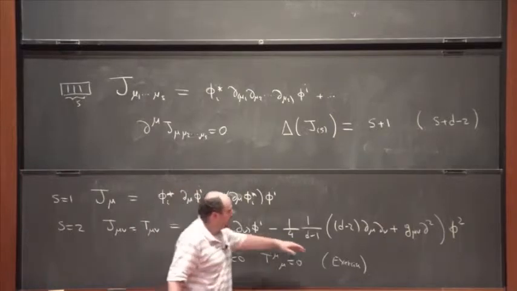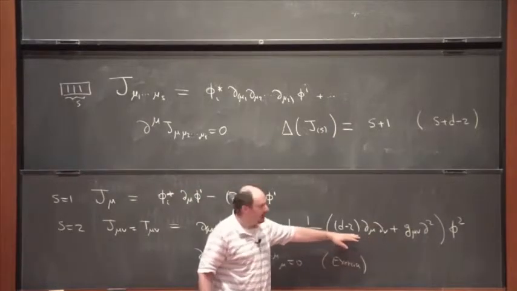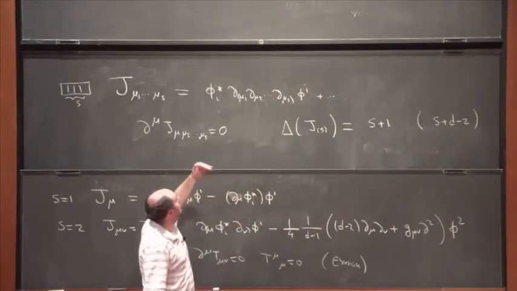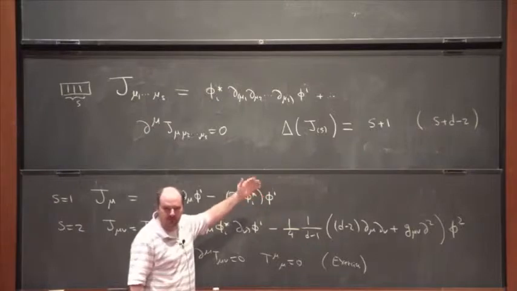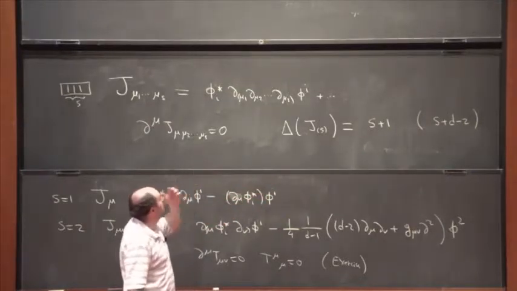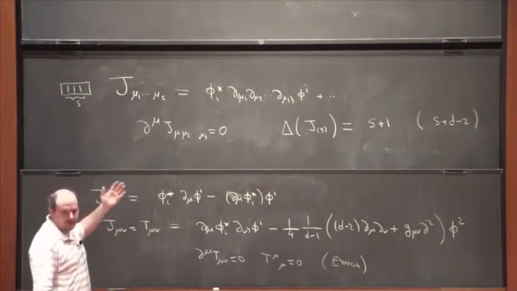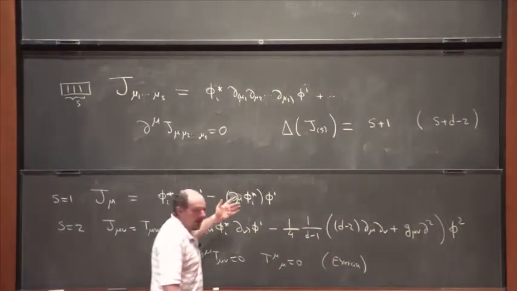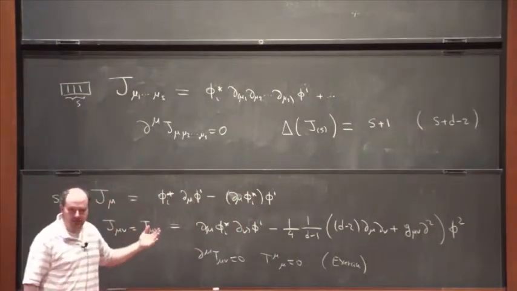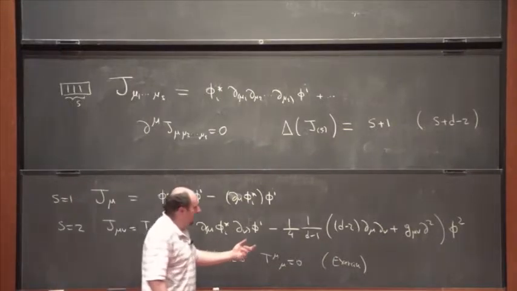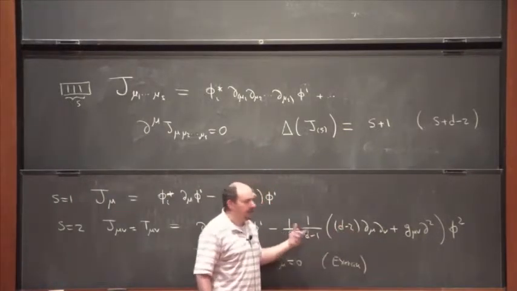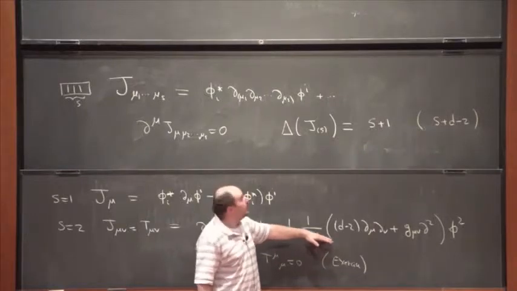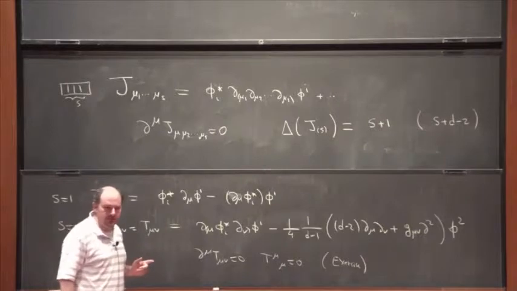One way to understand the presence of this term here, which may look unfamiliar to you, is the following. One way to compute the stress tensor for any field theory is to couple it to an arbitrary metric, and then take the functional derivative with respect to the metric. Once we couple that CFT to the metric, in order to do it consistently with conformal invariance, we have to add a conformal coupling of the scalar to the curvature, to the Ricci scalar, R phi squared. Once we differentiate with respect to the metric and set the metric to be flat, that will produce this term. This coefficient here comes from the conformal coupling. You can also do that as an exercise to derive this stress tensor from that Lagrangian, adding the R phi squared term.